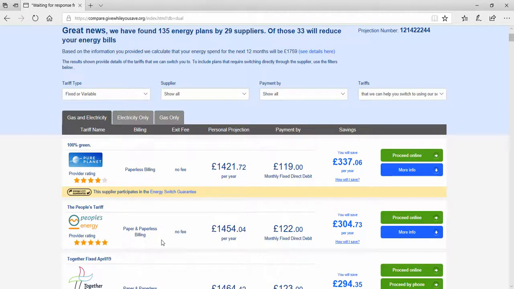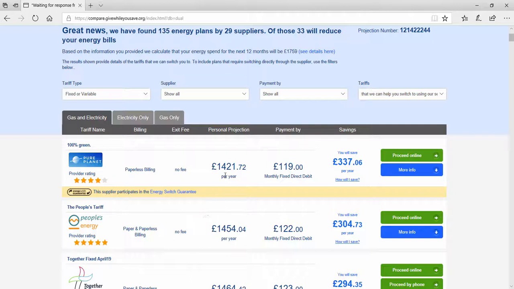The next is billing. If it's paperless billing, it means that you'll either be sent bills by email or you may have to log in. Some of them, if they offer a paper option, will still send paper bills to you. An exit fee is basically a fee that stops you switching early. So if there's no exit fee, you're a lot more flexible to swap early. If you do have an exit fee, you will still have a window at the end of your tariff to switch completely for free. It's generally 30 days, sometimes 60 days before the contract ends, that you can switch to a new supplier after this contract finishes.